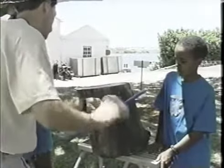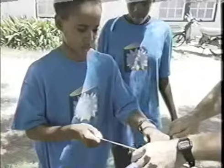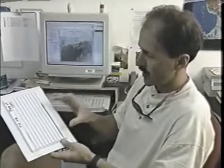But our preferred method is to do a less invasive technique. Instead of taking a cross section, we actually go out to a tree and use a little increment tree borer to take a core from the tree, just like this, and that's less damaging to the tree, obviously, than cutting it down. So this is our preferred method.